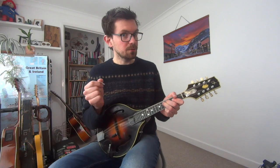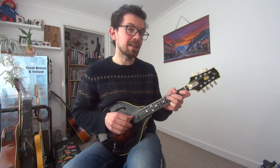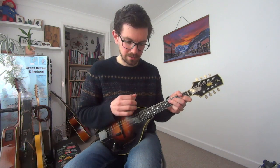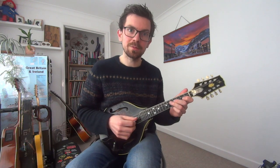So what I do, and I would like to say it's the right way, but other people do it differently, but I find this the easiest way. So if I just take the triplet, I'm a down on the first note, pull off for the middle note, catch the last note on an up. So essentially all my right hand's having to do is then a down and an up. That's what my right hand's doing. And the pull off is making it into the triplet.